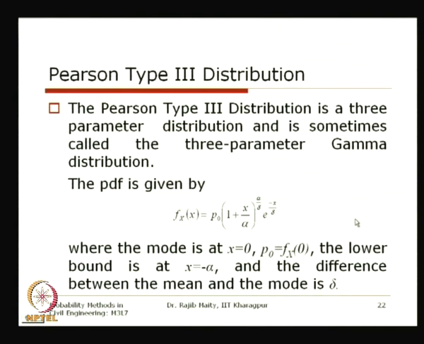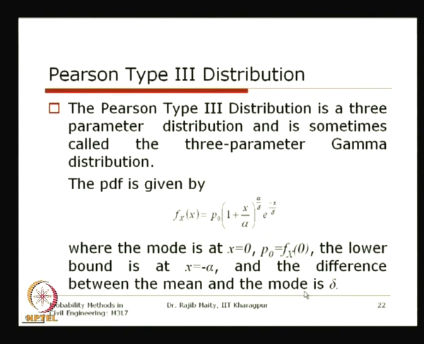Now, let us discuss its relation to the gamma distribution, particularly the question of why we call it a 3 parameter gamma distribution. We have just seen that the gamma distribution is a 2 parameter distribution. Here, delta makes the difference between these two cases, and it is the difference between the mean and the mode. You know that the gamma distribution is positively skewed, so the mean and mode are not the same.